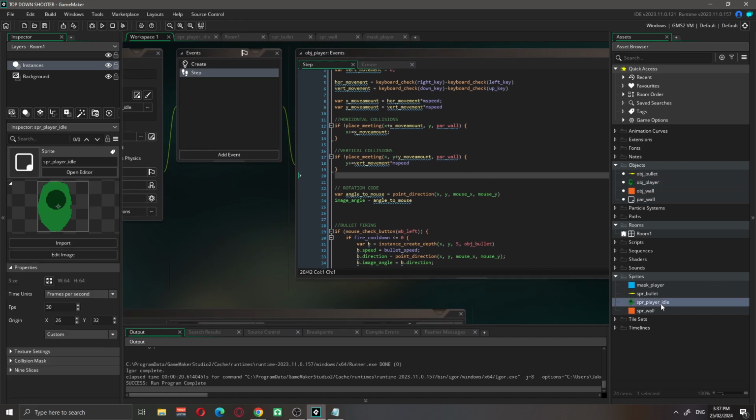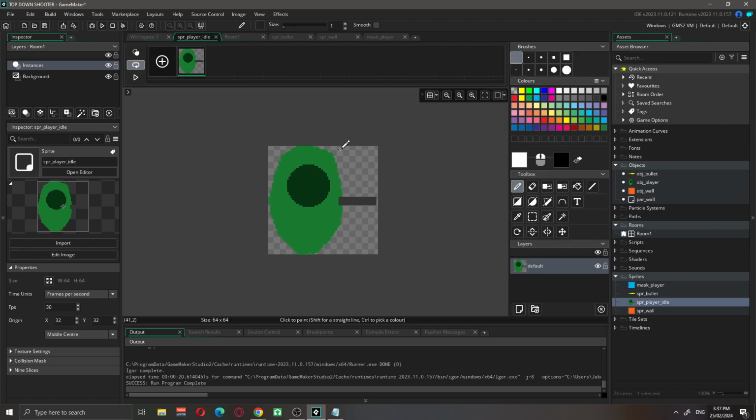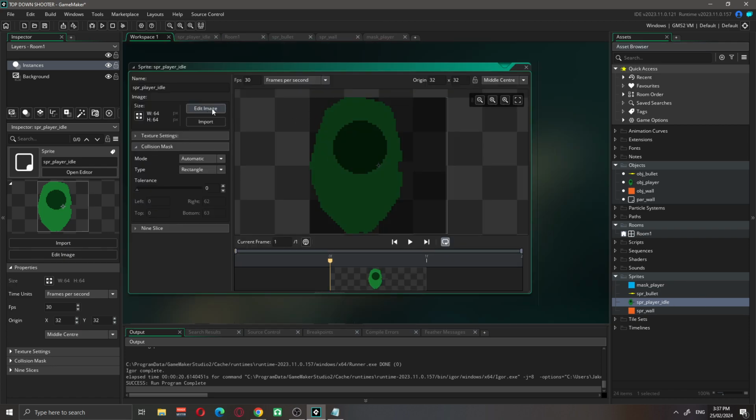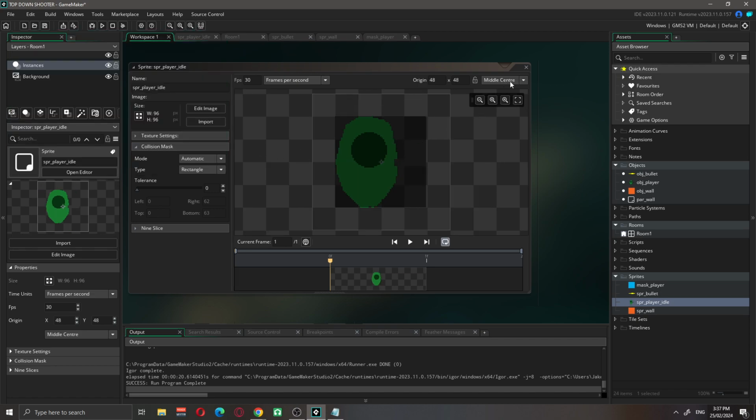And I'm actually going to edit this sprite as well, which is the sprite that we're going to draw. I'm just going to make the axis in the center. So the axis that the sprite rotates around is going to be in the center, and we can actually offset the player as well a little bit. So I'm going to resize the canvas. I'll make it a bit bigger. Why not? We'll make it 96 by 96. It's quite large, but it's fine.